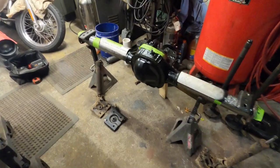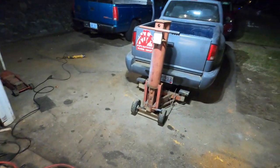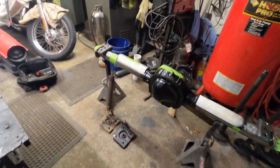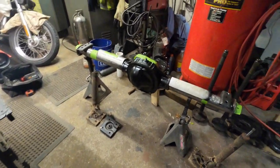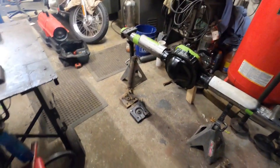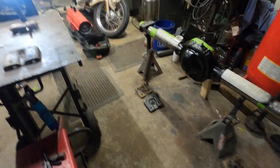Still sorting out the Explorer 8.8 that I plan on narrowing and putting in Rattle Can, the S10 with the LS engine. I actually went to pick and pull. I wanted to get a couple of shock mounts because I don't want to hack up the ones on Rattle Can. I wanted to keep them the way they are. So I went to pick and pull today. Like I said, I had full intentions of going in, getting the mounts, coming back and narrowing this.